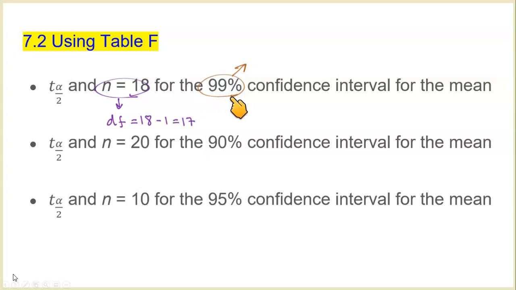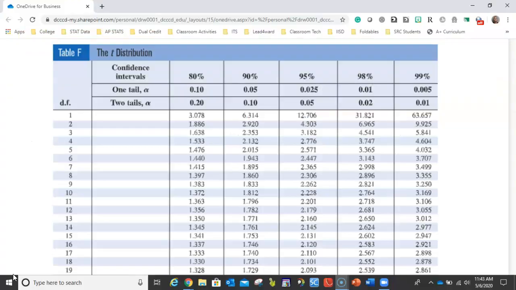Now, for the 99% confidence interval, the concept we talked about before is still the same. I know that the value of alpha is still going to be 1 minus 0.99, so that's 0.01, which means 1% of the area is left in the tails. So we have t of alpha divided by 2, more or less still the same, but how we get this value is going to be a little different using the t distribution, or table F. To find the value, we simply need to find our degree of freedom on this side. So in this case, our degree of freedom was 17.